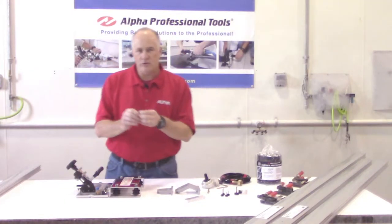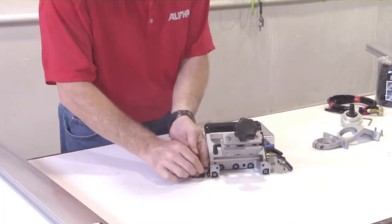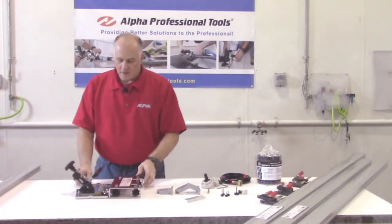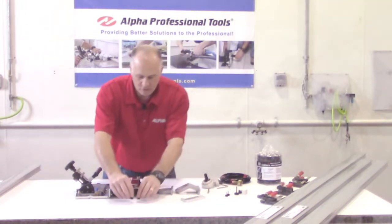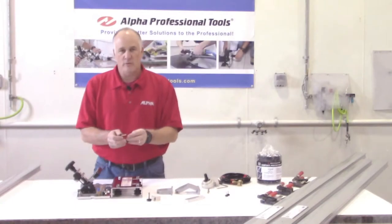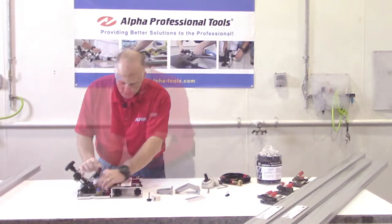Next, we're going to take the two screws. We're going to install them on the sides, like so. Next, we're going to take our knob bolts. We have two sets of knob bolts. We have two knob bolts that are long. These are being mounted and screwed on.